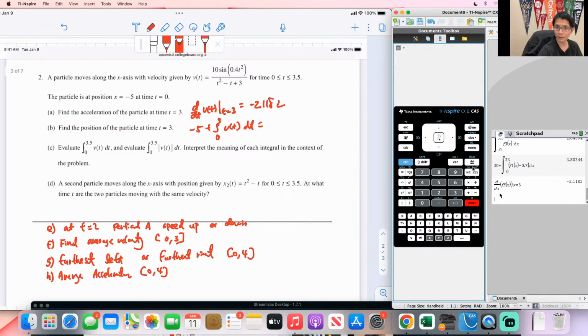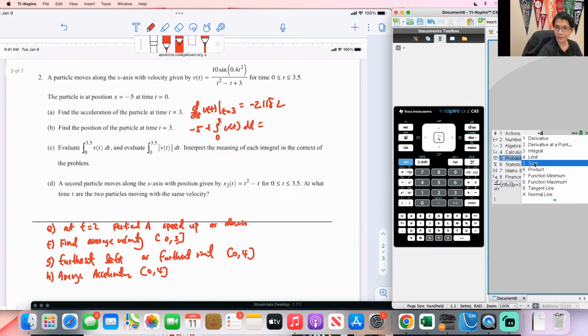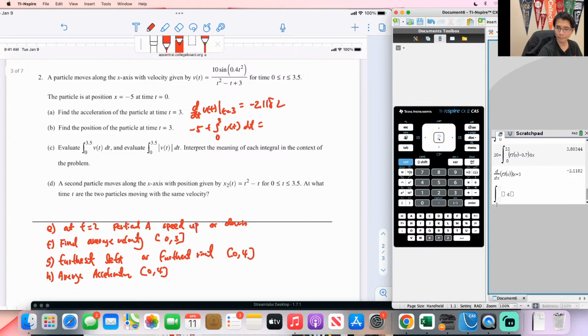We can do menu calculus. Do they have integral? They do have integral. Between, I think it's between 0 to 3, and f3 x. I don't know why they want to type me an extra x. That's so bland. -5 plus. You can type in the front, and I'm gonna press enter here. I got -1.76. I don't know if that's right.